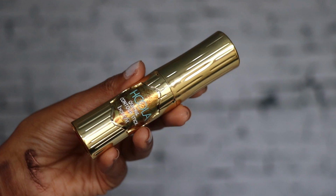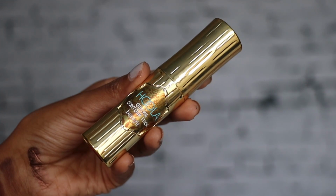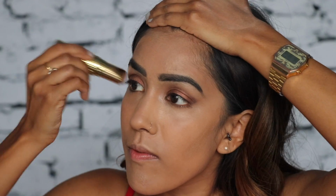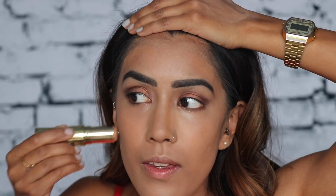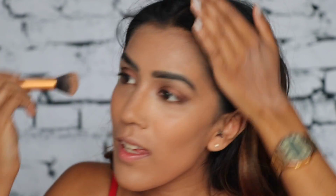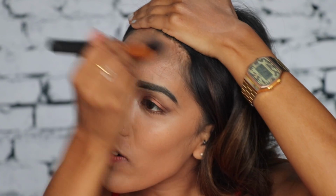Now I'm going to contour. Now I've just recently purchased this. It's the Hoola Quickie Contour Stick. I've heard really good things about this contour stick, so let's have a go. Oh, it's really nice. It's very... oh, it's lovely. I like it.